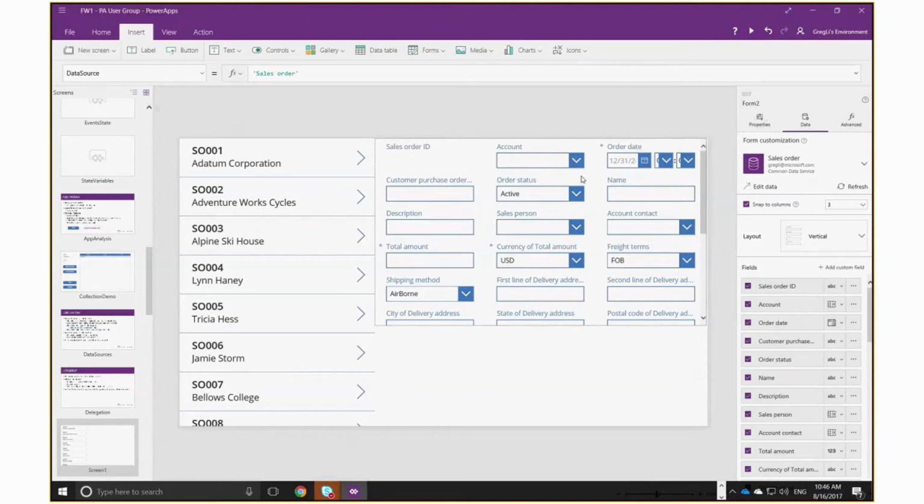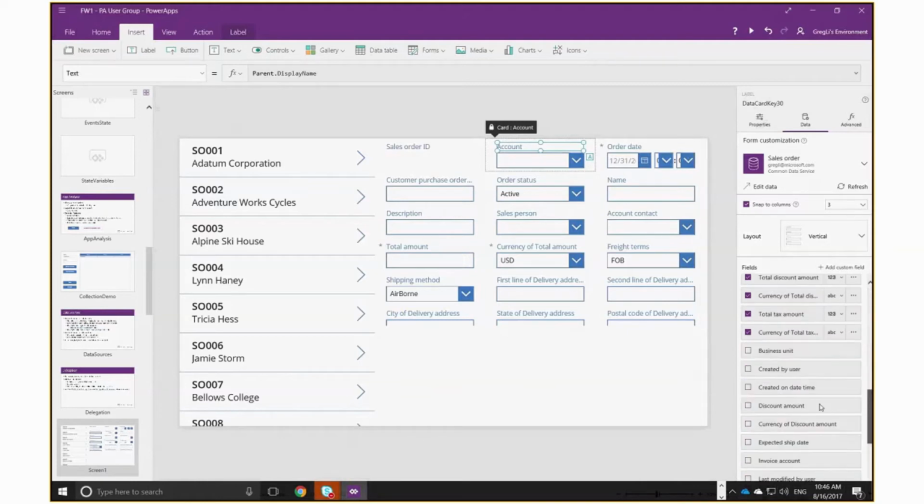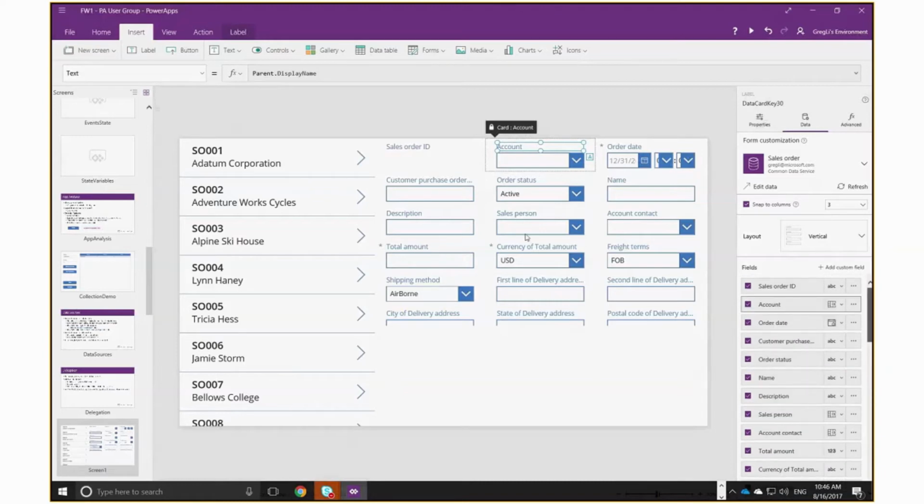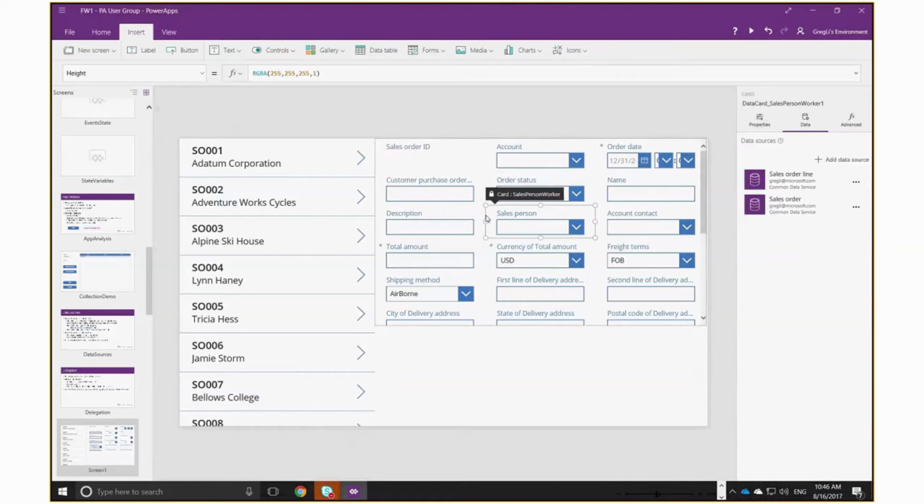The data card, if you click once, you get the data card, and you can move this around. You can unlock it to get to the internals of it. But these controls inside are just like I showed you on the gallery. These you can move around and manipulate and make look any way you want. This is just what comes out of the box. You can change the number of columns. You can add additional fields from that table. It's kind of a wide table, so there's a whole bunch of stuff I could add, but I won't right now. What I want to show you most is wiring this up.